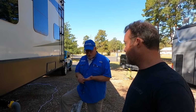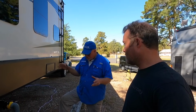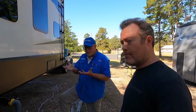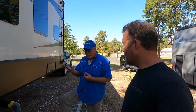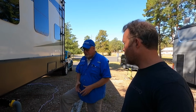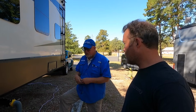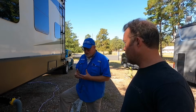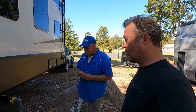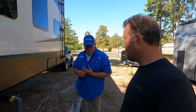So you're using the toilet, you fill it up, you do whatever, you flush it down, fill it up again, flush it down, fill it up again for the next time. Two flushes, two bowls full of water is enough to get stuff down out of your toilet into the tank and increase that water to waste ratio. That's number one.